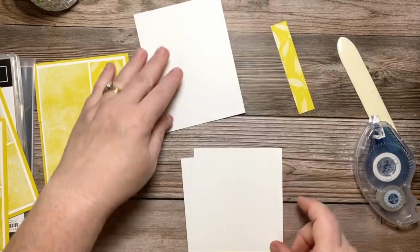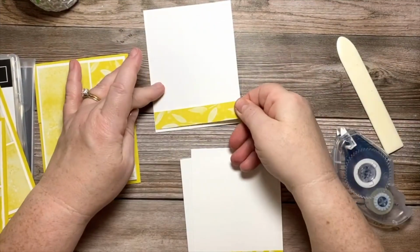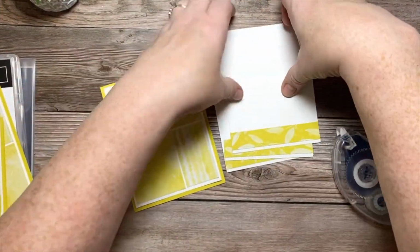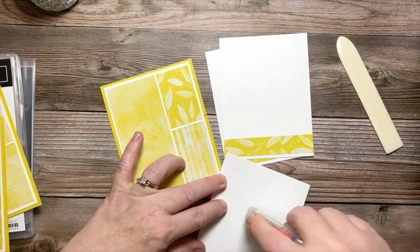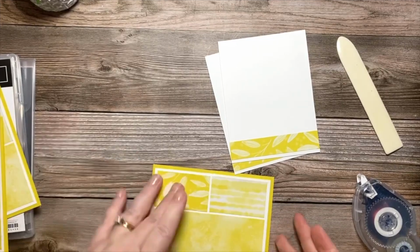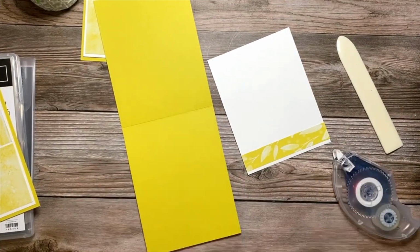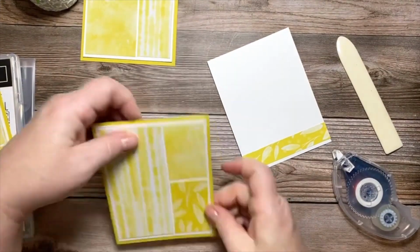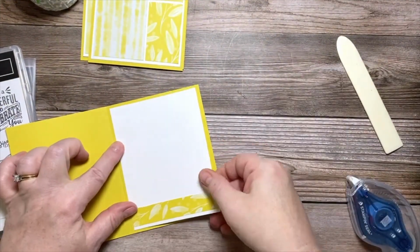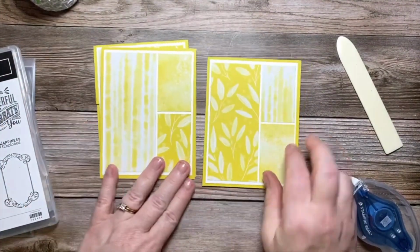And then I have room to stamp whatever I want on there, although I would probably leave these just blank so I can write my own little message. So this is very quick and easy card making. Let's go ahead and add these layers to the inside of the card. Just like that. Okay, and then we can go ahead and decorate the front.